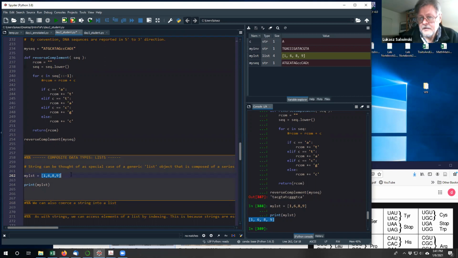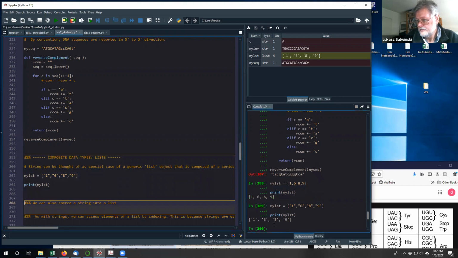We can put different things there. We can put strings there. We can put a bunch of strings in the list. Okay, like this. And when we print it, now we're going to get a printout of a list composed of four strings. We know those are strings because now each element is wrapped in a single quote. This is the default way print works with lists, and that's how it shows the elements in there.